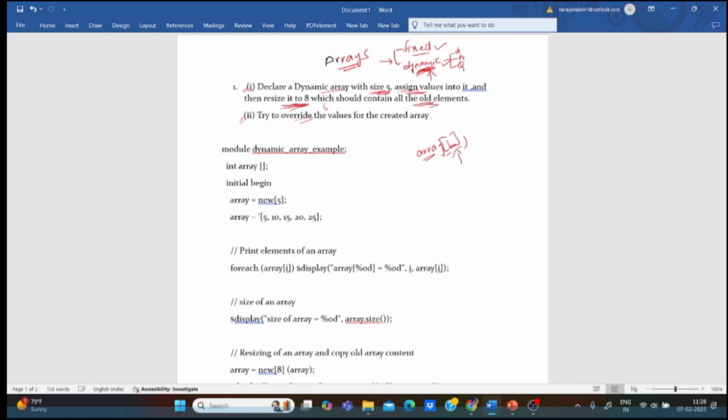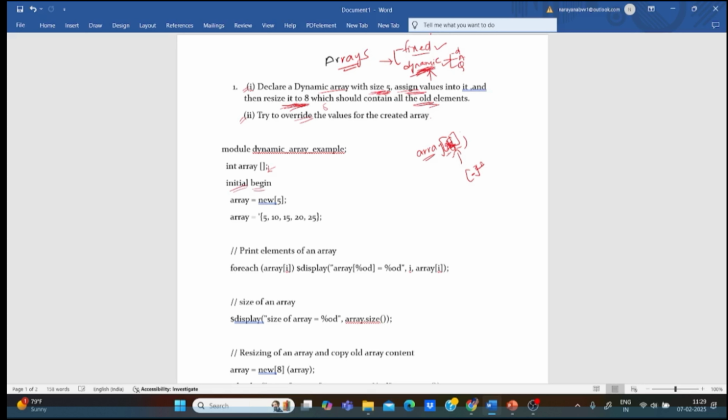If it is an associative array, you will give a star inside it. And if it is a queue, you will declare a dollar. If you leave it empty, then it is declared as a dynamic array. You should remember it, right? So int array, and then I am declaring a dynamic array. As I already told you in the starting itself, as soon as we declare it, there is no need to give the size of the array. We can give it during runtime.